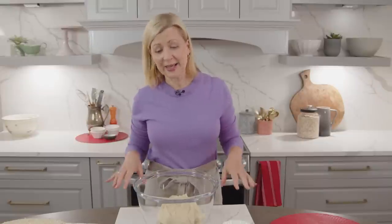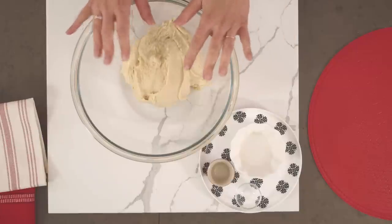I cover the bowl and let the dough rise on the counter for an hour. This lets the yeast come to life and start doing its work. Then you want to chill the dough so it's easy to roll and handle — we have to make a braid after all. So I pop it in the fridge after that hour and let it rise. You've got some time flexibility here: a minimum of six hours, but you have up to 24 hours, so you can make this and forget about it.